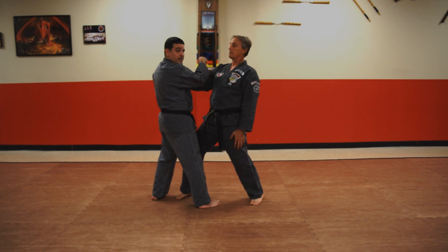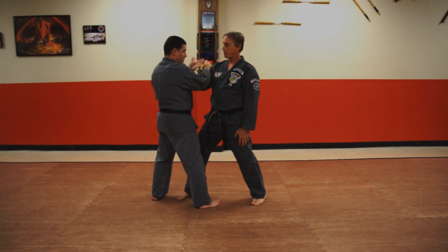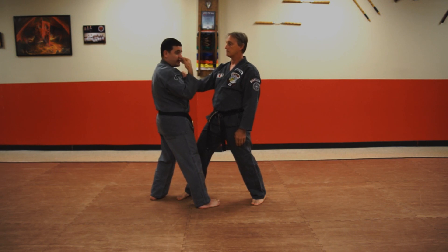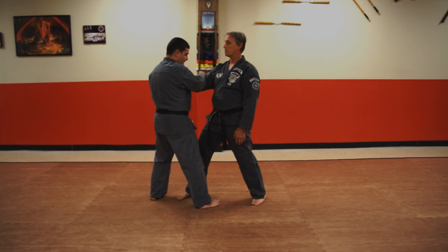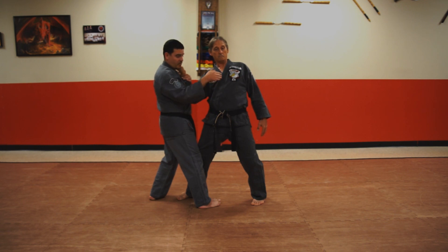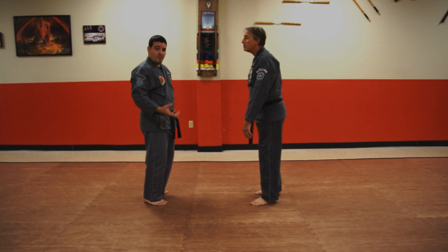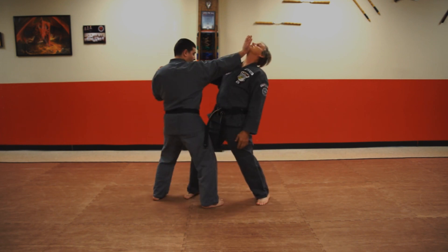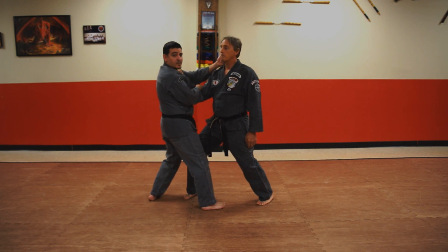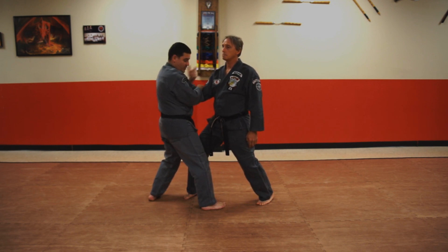Once we're here, the next part to discuss is the crane. A common problem is people use a frictional pull forward towards themselves, which causes their head to come down towards yours — creating a headbutt, which we obviously don't want. Another problem is pulling in towards the side to set up for the elbow, but this changes the line of attack for the target, which is the solar plexus or the sternum. To prevent that, go straight down keeping an anchored elbow using gravitational marriage. This also causes a whiplash effect on your opponent, which is what you want, and it keeps your target where you need it.